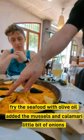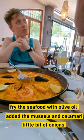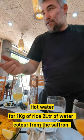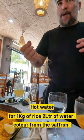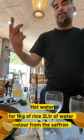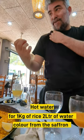Mussels, and the calamari. Okay, so a little bit of onion, only a little. Okay, so water, hot water. Okay, so rice: you put, for instance, 1 kilo of rice, you need to add two liters of water, to absorb.